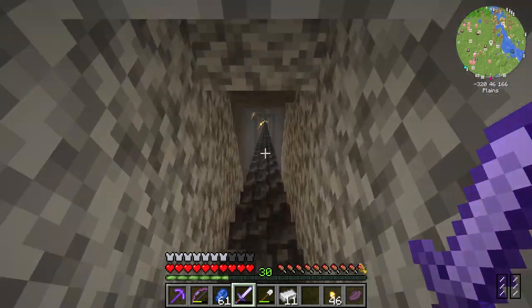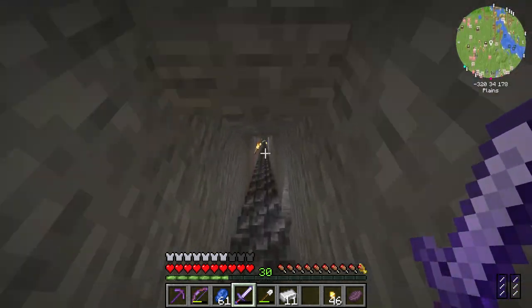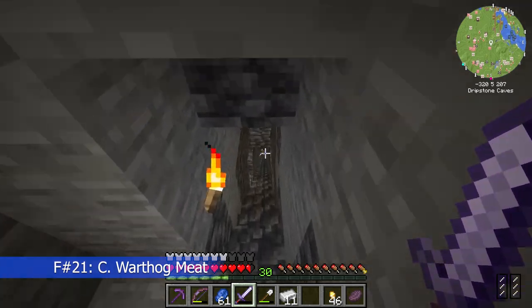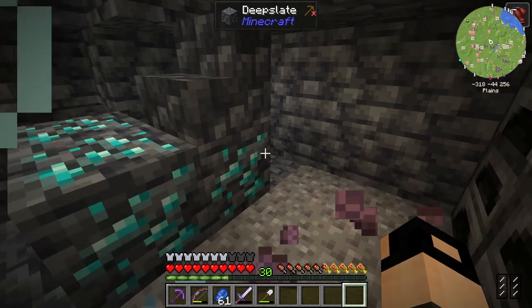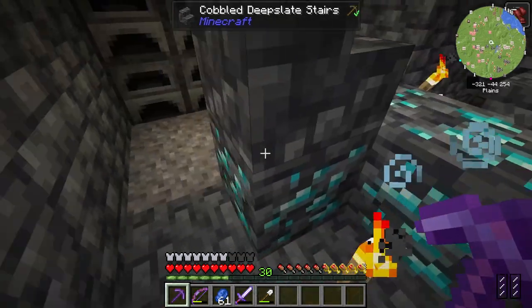Alright, guys, I'm going down the mine. Guys, this takes about 1 minute to go down. I put stairs all the way up, but not very helpful. Anyways, let's see how many diamonds we get. Alright, guys, one more food. Cooked warthog meat. Eat. Nice. Anyways, now let's see how many we get.